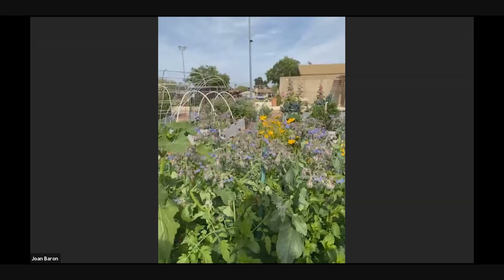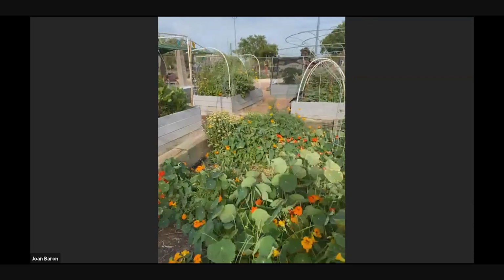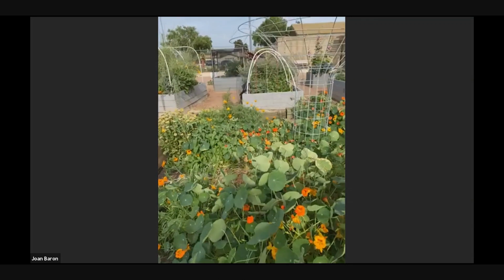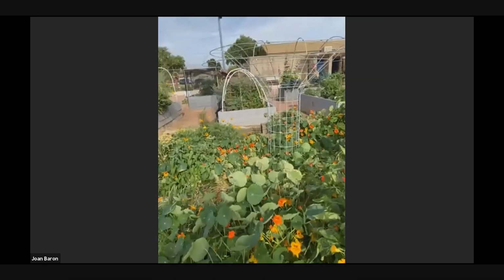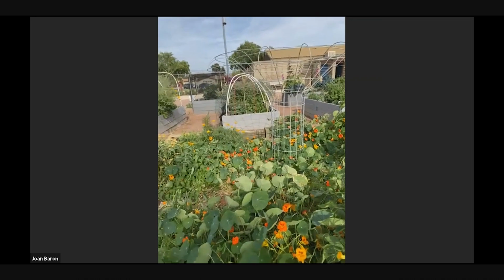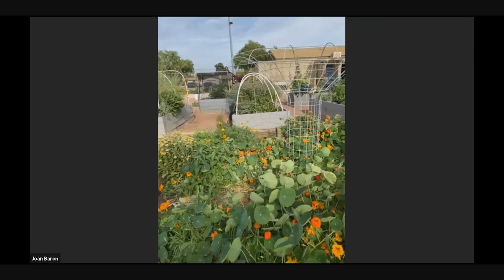Okay, and I'm going to let you guys go on, but I wanted to show everybody a couple of questions about your location. Where are you? We're at Clark Park Community Garden, and it's on Roosevelt and Broadway and Tempe. On Roosevelt, so it's 1730 South Roosevelt, Tempe, Arizona. And there's a lot that goes on here.